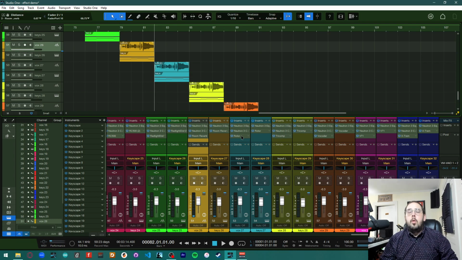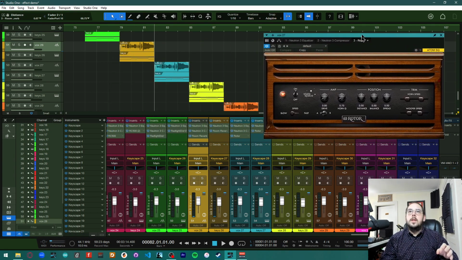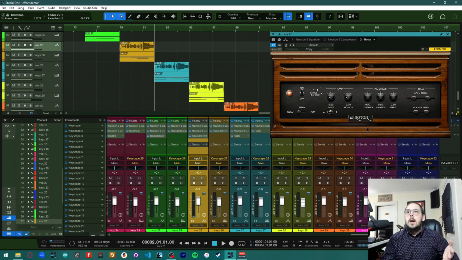The Rotor. A Rotor is fun. You may have seen this. I think now that I've got the interface up, it's very clear what's going on. But let me just explain it anyway. Basically, what's happening is the sound is coming out of there, but it's spinning. This creates a bit of a tremolo effect, and it helps add some more character to the sound, as if the sound source is moving, and you can make it go fast or slow. There's one for the main part of the sound, one for the bass frequencies. We're just gonna play it, and you should hear what it sounds like.